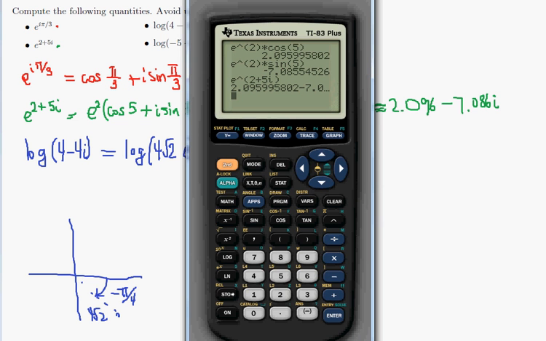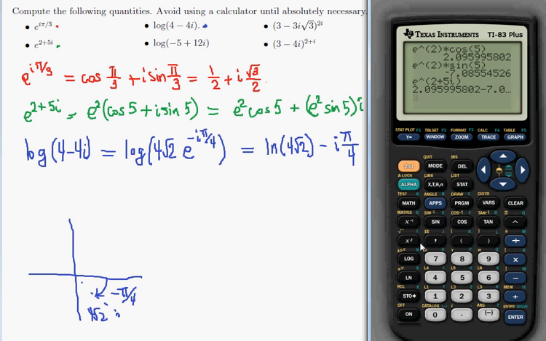Now let's check to see if this actually works. The natural log of 4 times the square root of 2 is equal to about 1.7328. If I take the natural log of 4 minus 4i, I get 1.7328, the same part we have here, minus this other thing, and the other thing starts off as pi over 4. So if I compute pi divided by 4, it starts off as 0.78. You see those are the digits we have here, and we have a negative, so negative I times pi over 4. So that confirms what we get in the calculator.